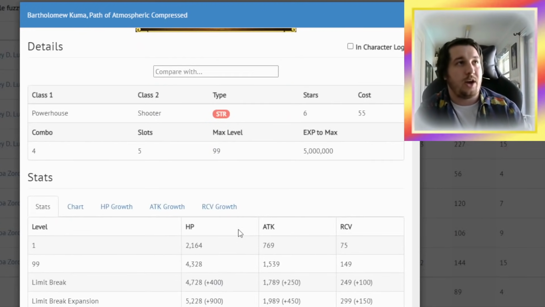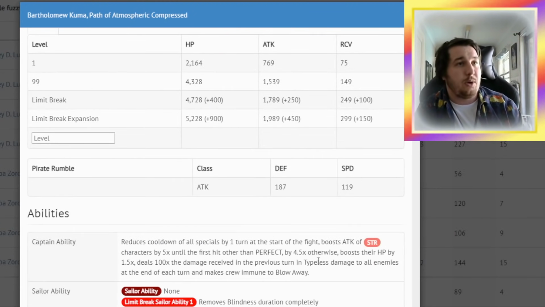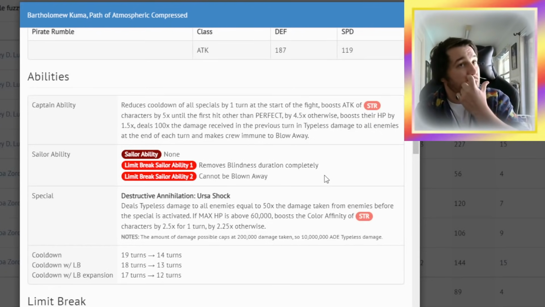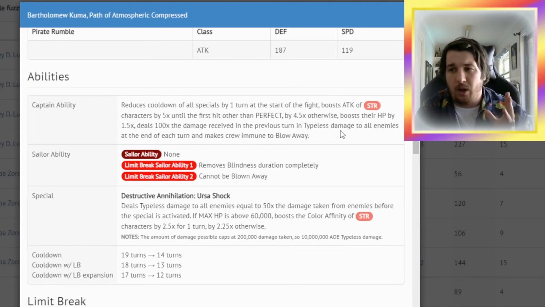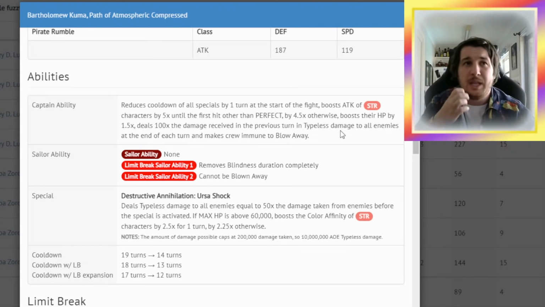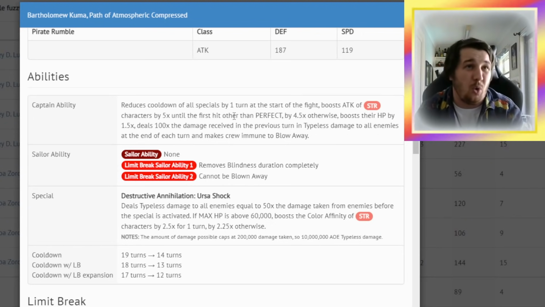He's a Powerhouse Shooter Strength character. He reduces cooldowns by 1 turn at the start of the fight. Attack for Strength characters by 5 turns, and if you hit a perfect, 4.5 times. Otherwise, he has HP 1.5, and then he does 100 times damage received in typeless damage to all enemies. So very similar to Halloween Law. He just does that end of turn damage, and he's immune to blow away. So he's kind of good in terms of immune to blow away, but that's pretty much all he's good for.